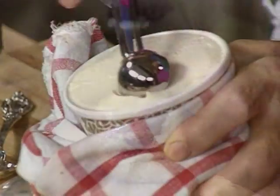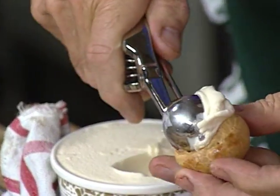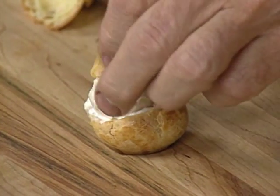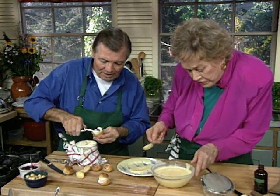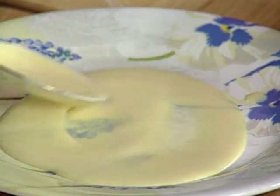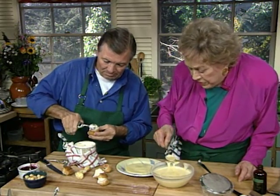Yeah. And now, we want to put a little bit of ice cream in there, right? Look at that cute scoop. Oh, very cute. This is classic. Put a hat on top of this. And we do a little bit of creme anglaise, right? This is, you know, a simple, very classic dessert. Of course, as I said, this can be filled with ice cream like this, and then finished with chocolate sauce. In that case, we have the creme anglaise.